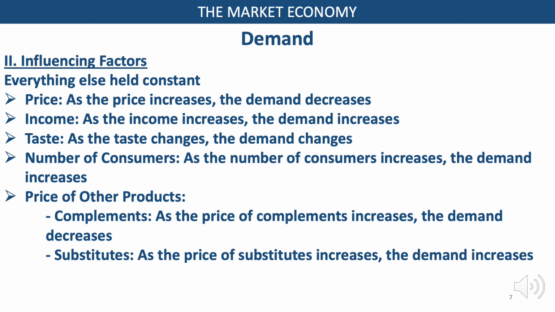We have a common factor, which is the price, but the price influences demand exactly the opposite of supply. We can see that when the prices increase, people will have less tendency to buy things. Suppose you were buying a mobile phone for $700. Now, if I tell you that it's $2,000, which is nearly triple, then you will have less tendency to buy it. We're not saying you won't buy it. You might buy it, but you will have less tendency to buy it.